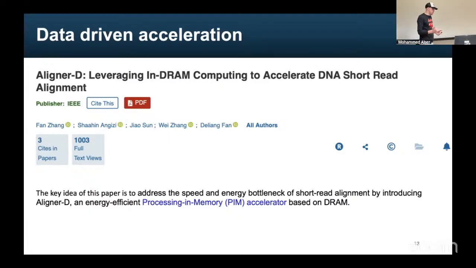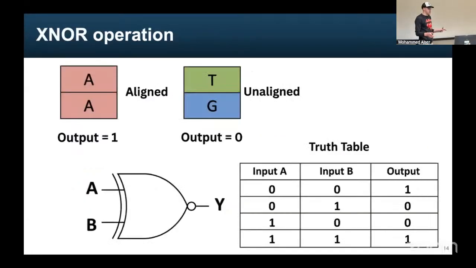So now we will go into detail about our paper, but before we do that, we want to introduce this XNOR operation, which appears a lot of times in our paper. This is a bitwise operation, and the meaning is that you have two inputs. If the two inputs are the same, then the output is 1. If the two inputs are different, the output is 0. Very simple.